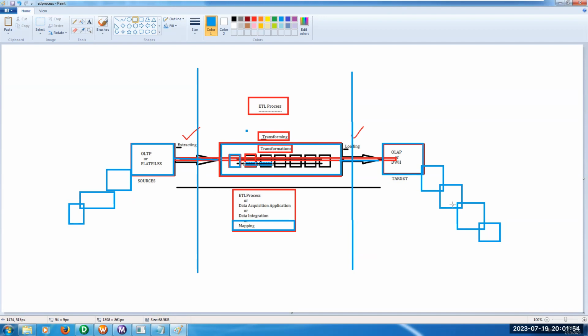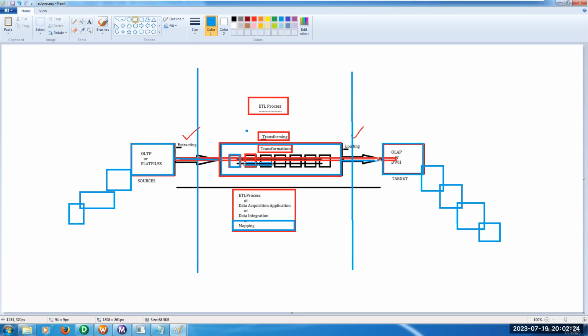So what is a source? A source is a data provider. Transformation is a data converter; it converts the data from one format to another format. After that, the converted data we need to keep somewhere, so the target is a data destination. These three objects should be connected with links. Then only can we say that it is a mapping.